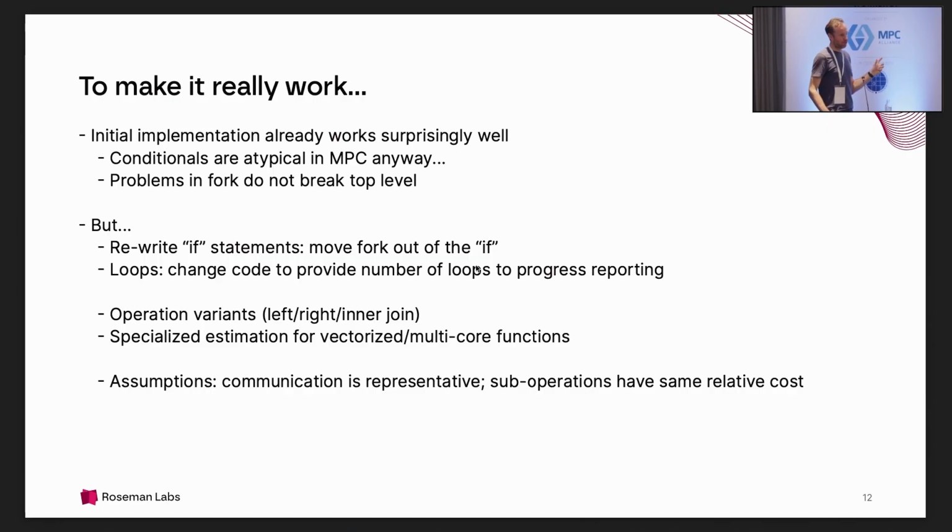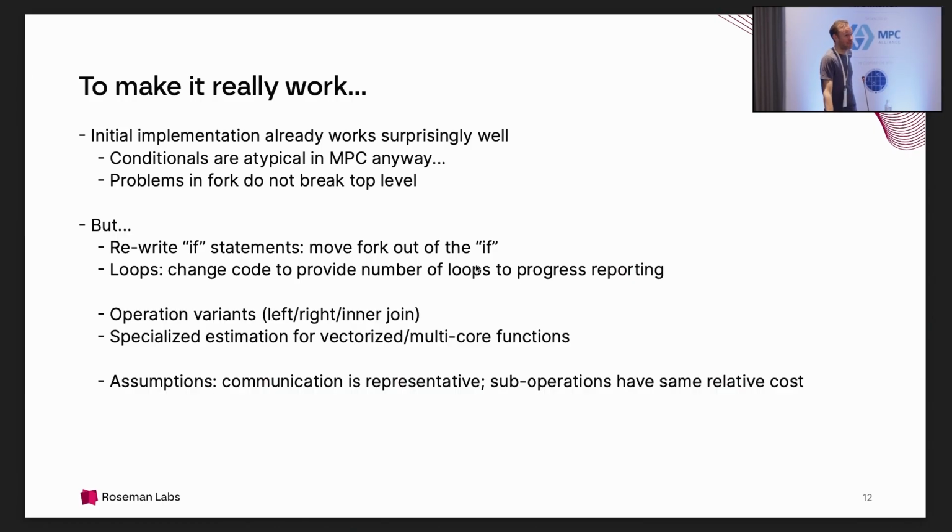And also because of this forking level design, if I have, for instance, my filter, which has 4 steps, that is the high level structure. Then whatever happens after a fork doesn't matter for the high level program counting. So as long as the high level protocol follows these 4 steps, at least for those 4 steps, I get meaningful progress updates. And then somewhere further down the evolution of the program counter, in a fork of a fork of a fork, there may be something that depends on data, but that doesn't really matter for the overall progress updates. So you will find, if you try this, that an initial implementation already works quite well.